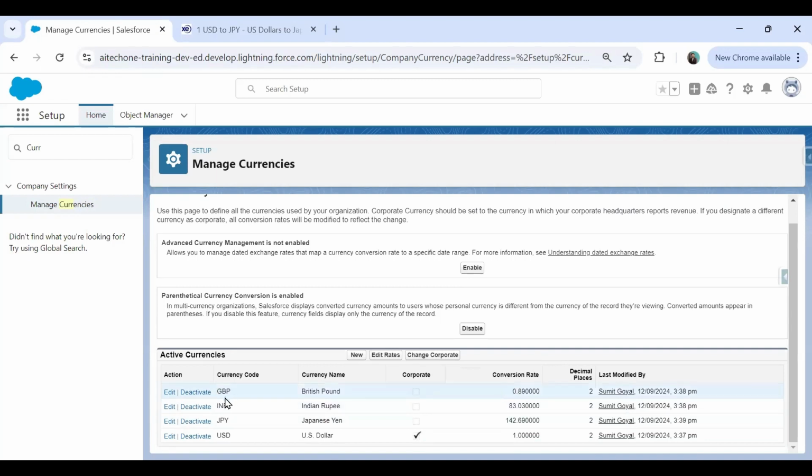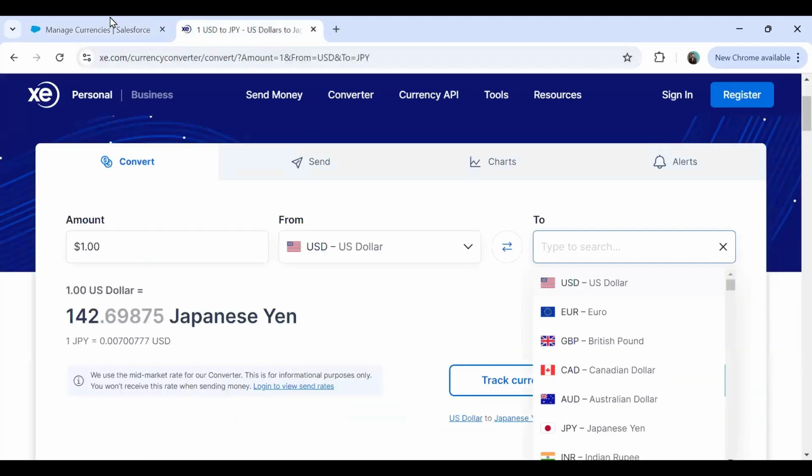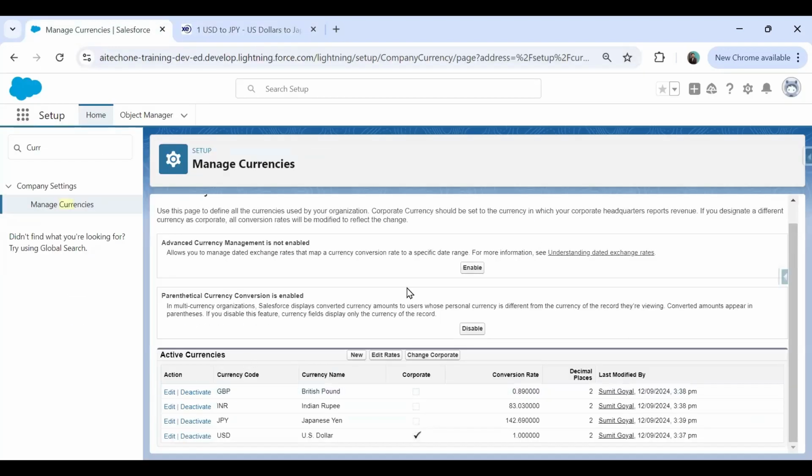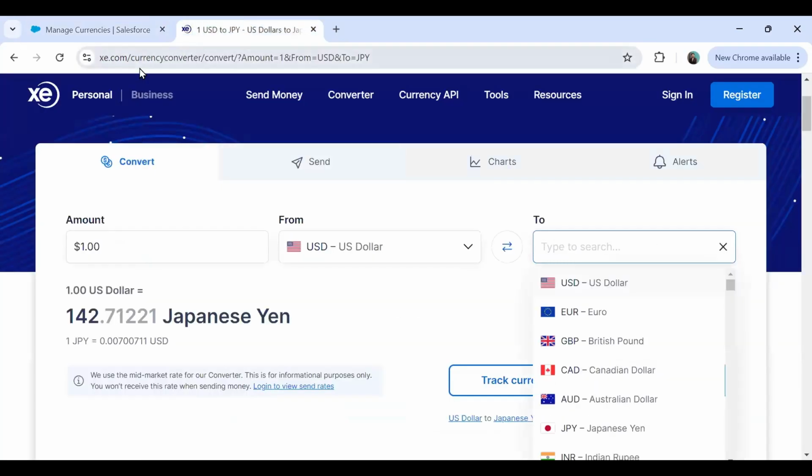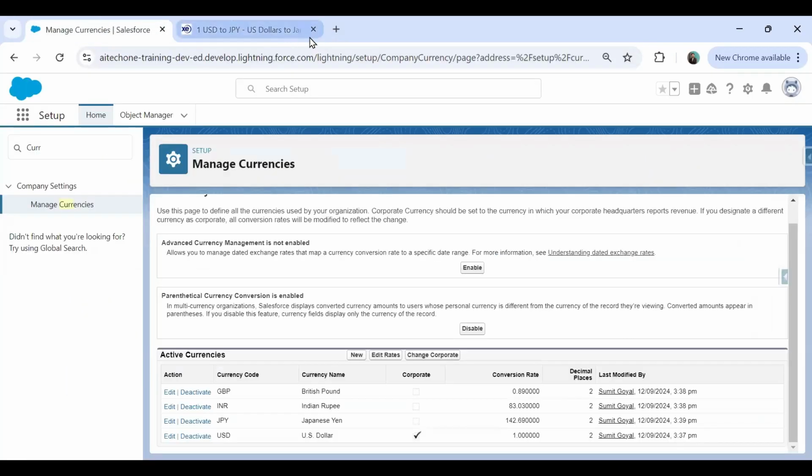As you can see, we have three currencies, and if we want to edit the conversion rates, we can do that from here. But as I mentioned, this is a manual operation, and on a daily basis, as an administrator, we need to navigate back to the conversion website, let's say z.com, check the conversion rates, and update this. But that's a manual operation. I want to auto update this. So how am I going to auto update this? This is what we are going to implement by using flows.